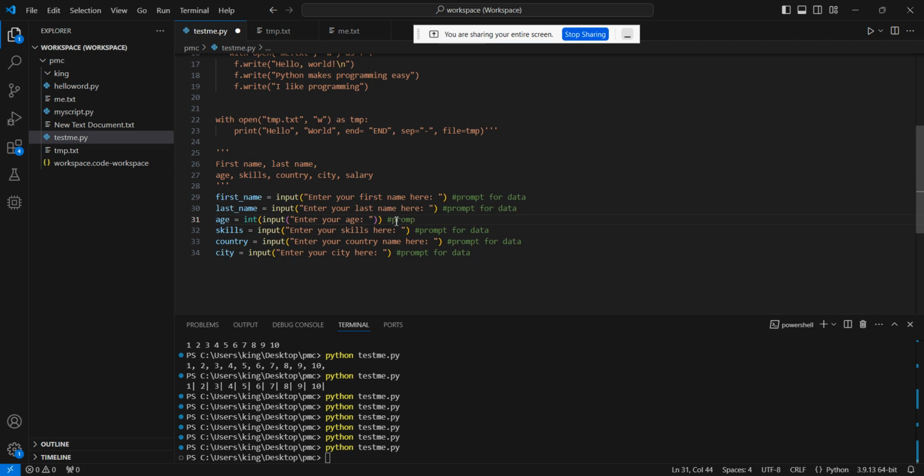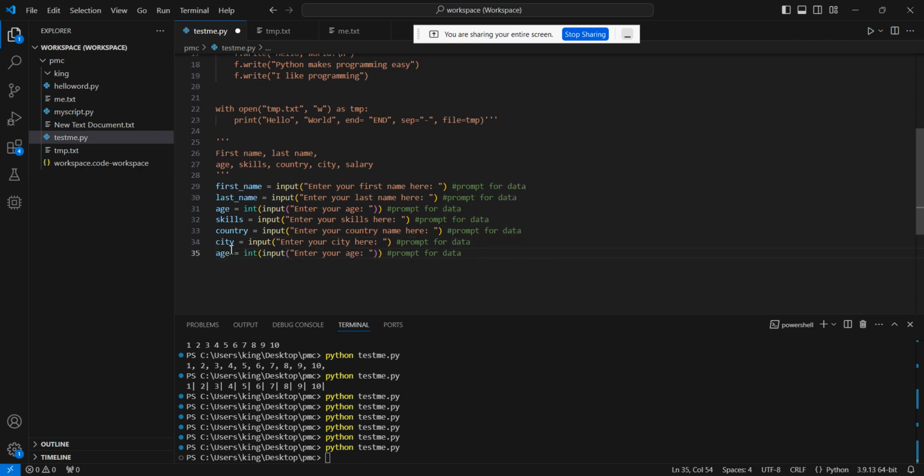So we can use float to prompt for this data. With this one, I will just copy the line, paste it below, and change it to salary. Because we'll be using floats, we cast it to float.